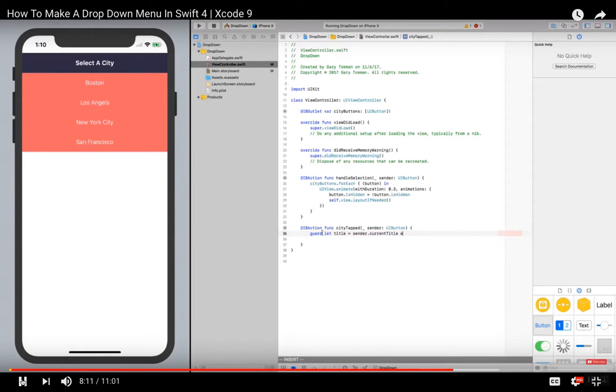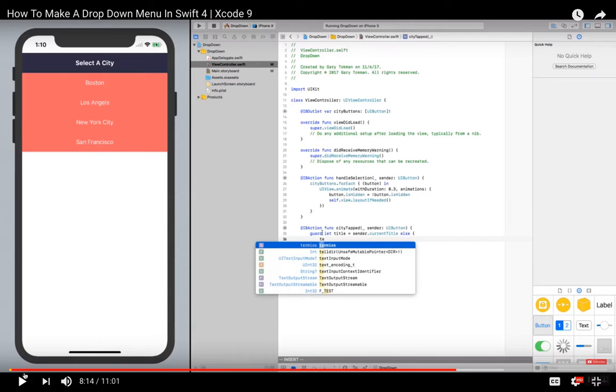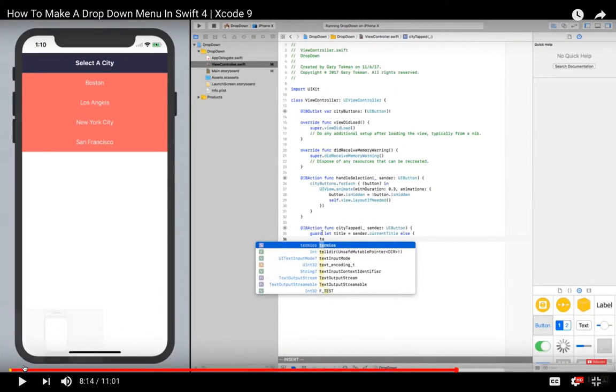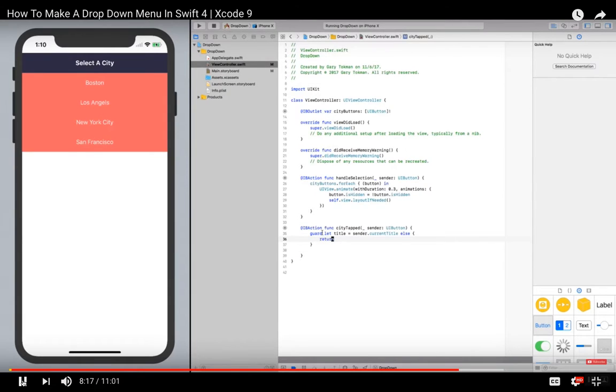And we're going to want to switch on this current title. And if we don't have a current title, we can just return.